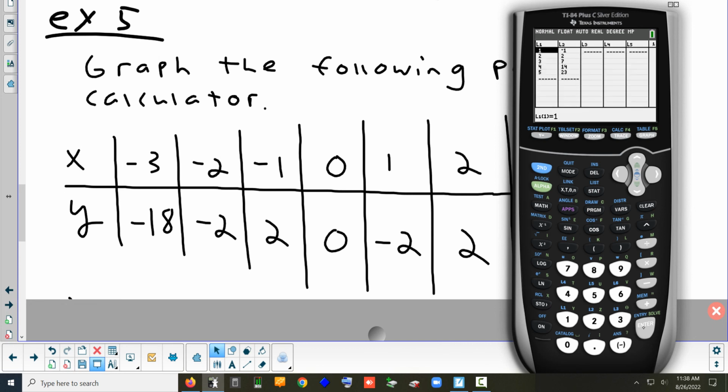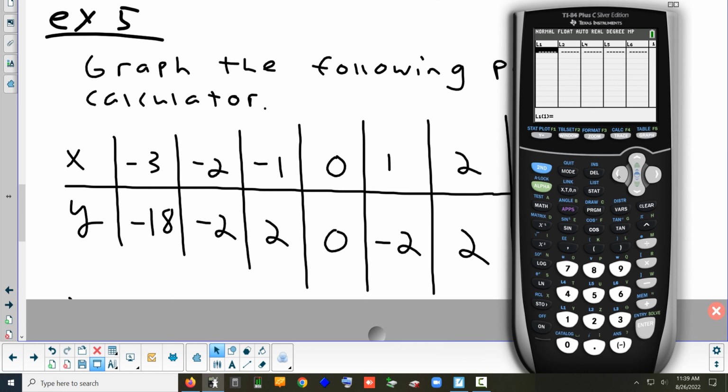Now, I already have data there. You might too. I don't want that data there. So just highlight a piece of data you want to get rid of and press the delete button. What you don't want to do is highlight one of the lists, like L1, L2, L3. Do not highlight the L and hit delete like that, because now I just blew away list 3, and I don't have list 3 anymore, and I have to reset my calculator to get it back. So don't do what I just did. Highlight the numbers, just press delete, and we're just getting rid of everything.